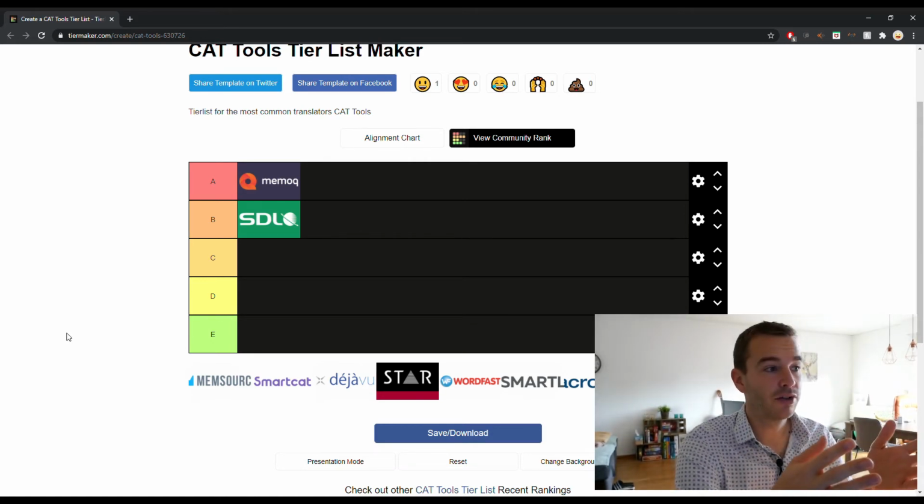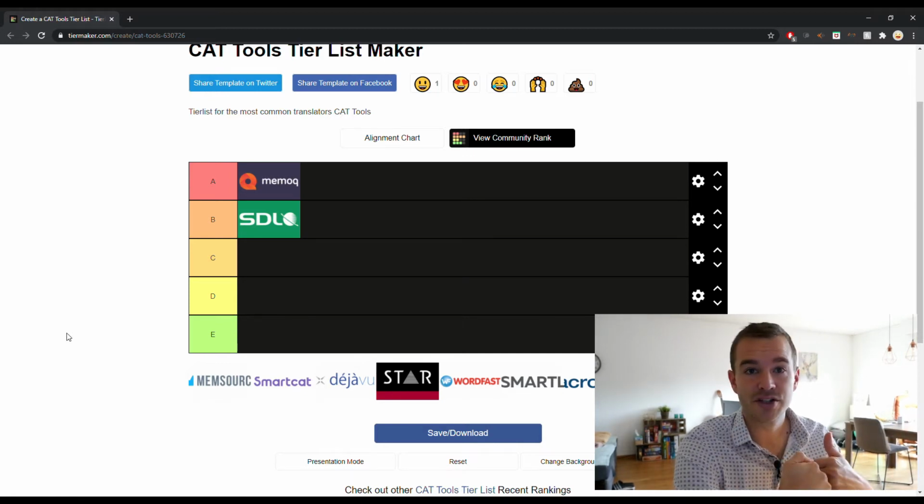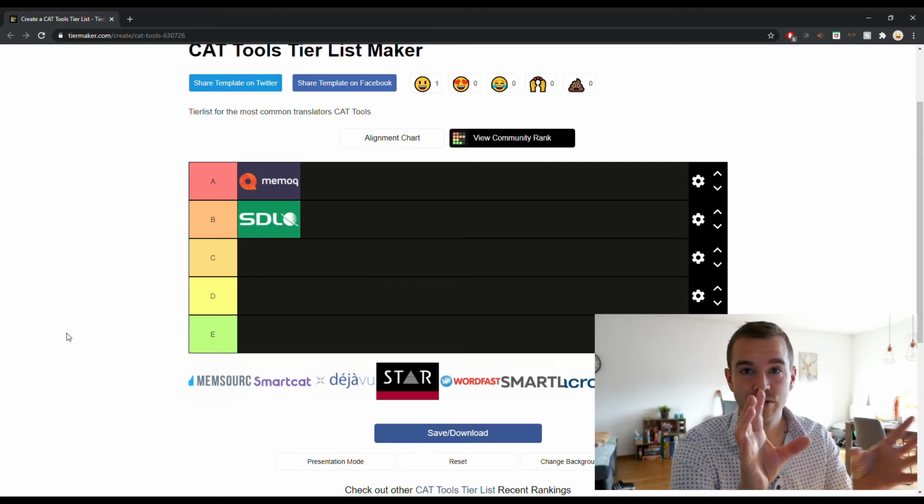You can have a 30-day trial here. I'm not sure about MemoQ, but probably as well. But here you can have a 30-day trial. You can try if it works for you. The translation memory and term-based features are very strong here, very good results, and it's well integrated into the editors.